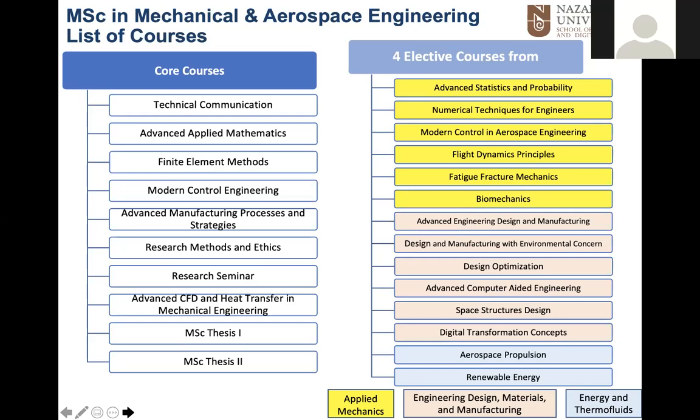What you can see in this slide is also in more detail the various core and elective courses. In the core courses, you will see going into depth into all the areas that you would associate with mechanical and aerospace engineering. I don't need to recite the titles, you can see them already. When it comes to the four elective courses that eventually students will get to select, you see the three areas of focus of the department. Within these, there's quite a lot of choice. Within these, students can actually choose to specialize in something. And that's pretty much the story of the master program.